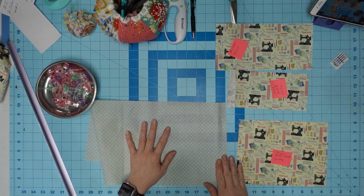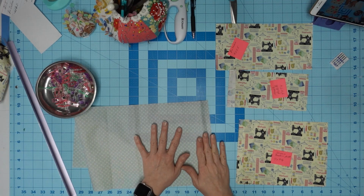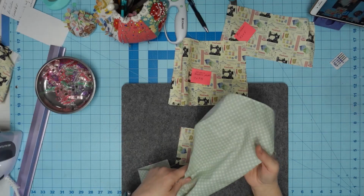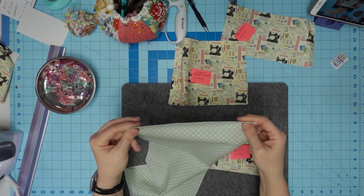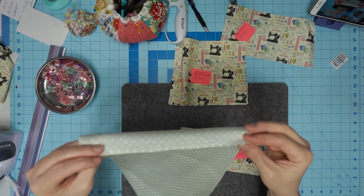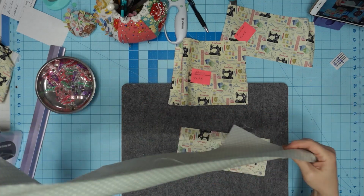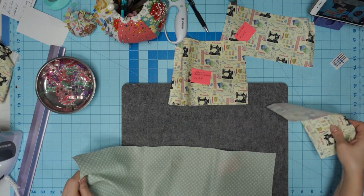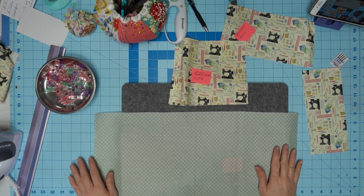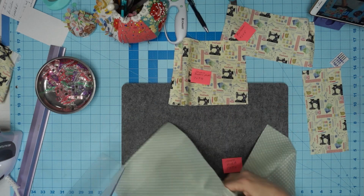So I'm gonna go serge my bottom. Now, if you don't have a serger, just zigzag across there or hem it, okay? That's all you gotta do. So I went ahead and ironed and serged my end and then sewed it, because I may be selling this or I might give it as a gift, but more than likely I will be selling it.